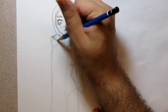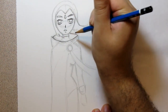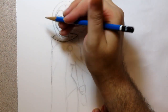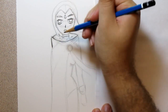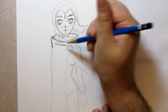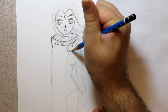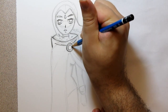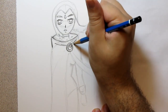So what I'm going to do is make dark lines. You could put an X. A lot of people put X's so they know to go back in and fill it dark. But in this kind of situation, I would remember. So just bring the cloth lines. Now you can start to make it darker. A circle shape. And another circle within that. It's got another circle there.